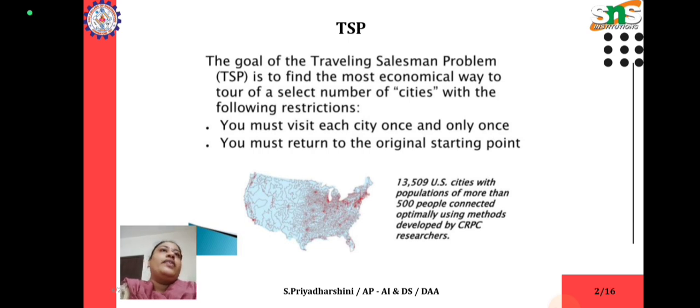If we consider the naive approach, first we will consider city 1 as the starting point and the ending point. The route will be cyclic. Any point can be considered as the starting point. At the second step, we will generate all the possible permutations of the cities, which are n-1 factorial permutations. After that, we will find the cost of each permutation and keep a record of the minimum cost. At last, we will return the minimum cost. So this is the simple naive approach.